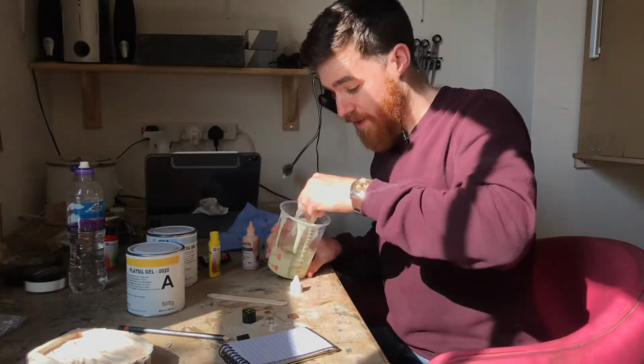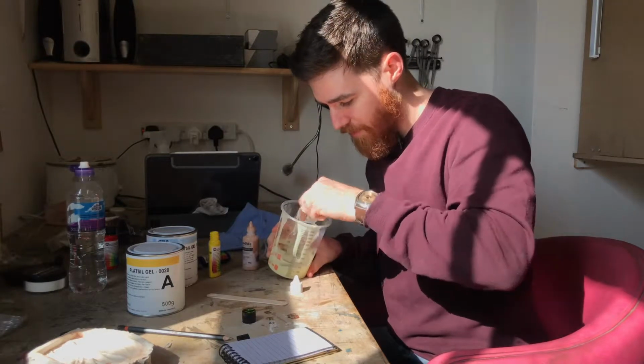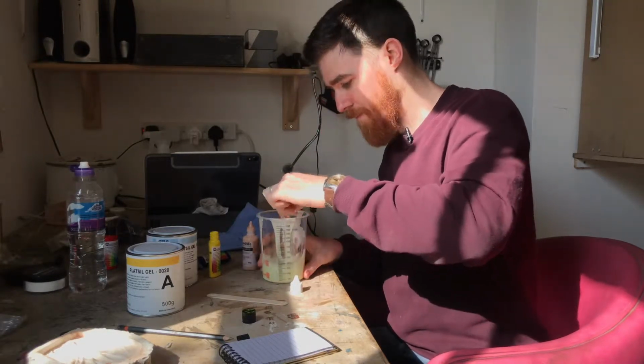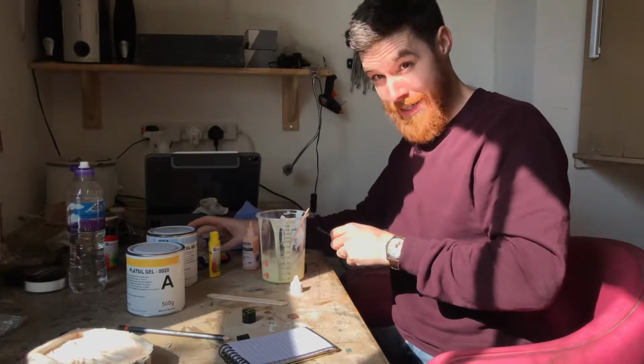Remember, this is just the base coat, so we can always go darker, we can never go lighter. Okay, I'm pretty happy with that. So I think we can go ahead and degas it.